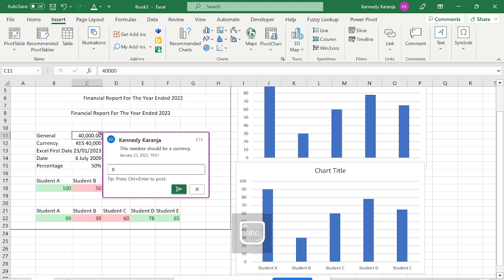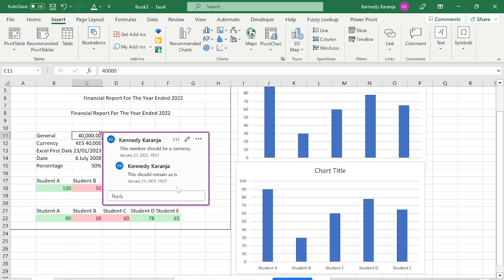But if it was the other way around, maybe somebody else called Duncan responded and said this should just remain as is. So when you comment that, it's like you're creating a thread. It's like you're chatting on Excel, if I may put it that way.